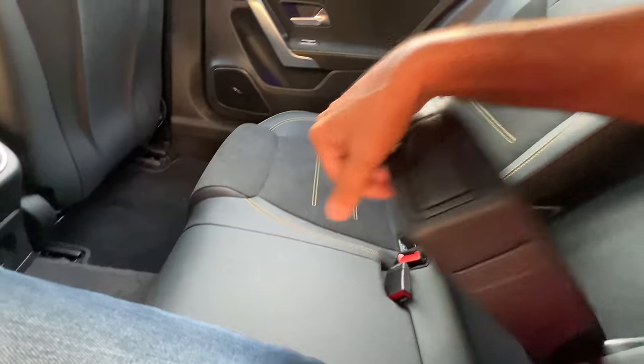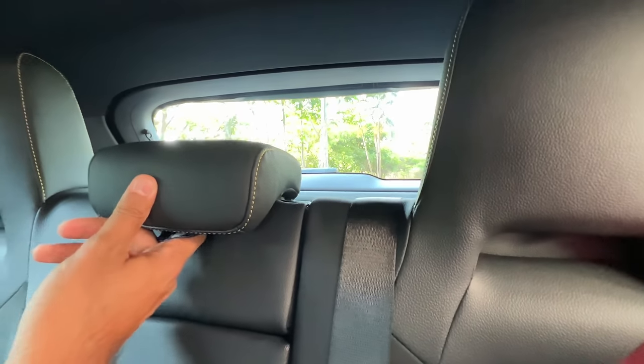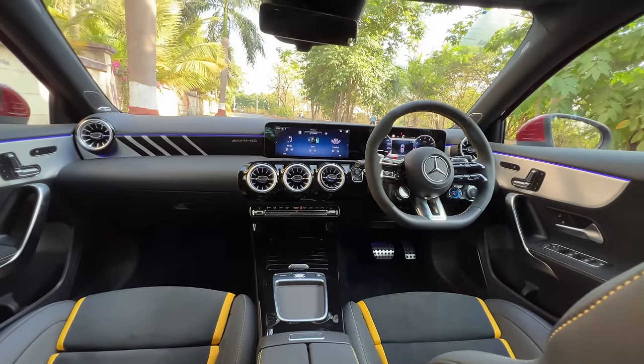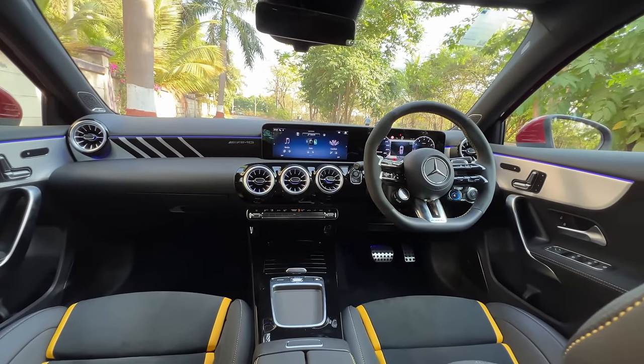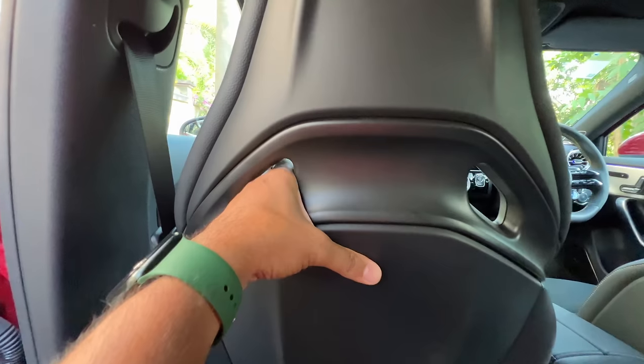By the way, the center passenger thankfully gets a headrest, but these are non-adjustable, so only the center passenger has an adjustable headrest because he has an adjustable neck. Light placement here on the top. Dashboard also looks very similar to before, but they have made a very bad change, which I'll show you in a bit. Tickling function is also available, so you can tickle the front passenger.